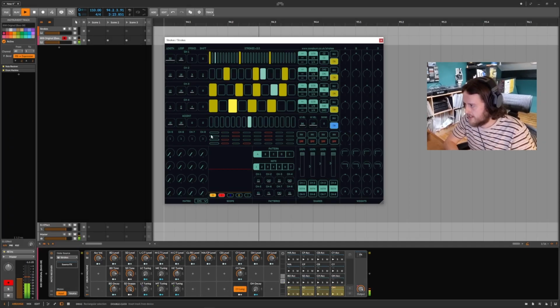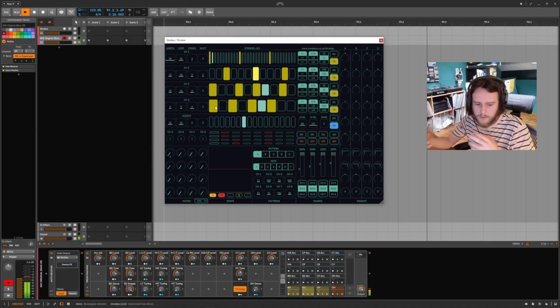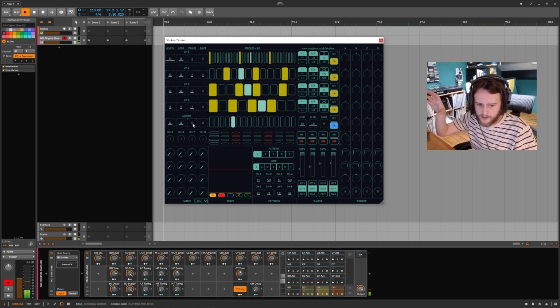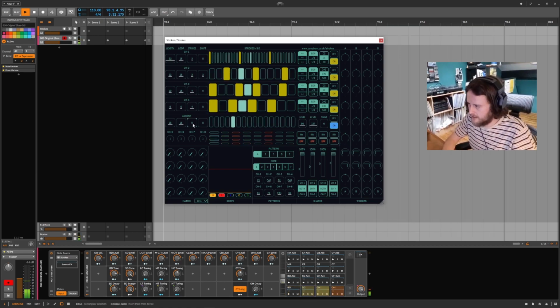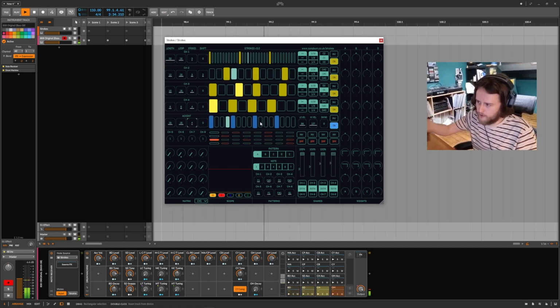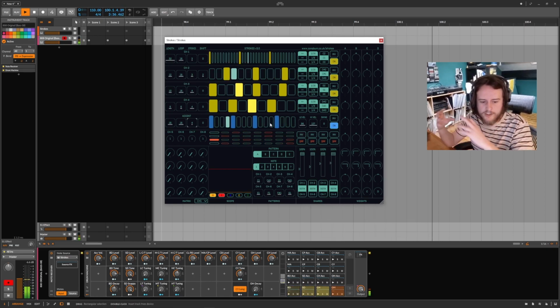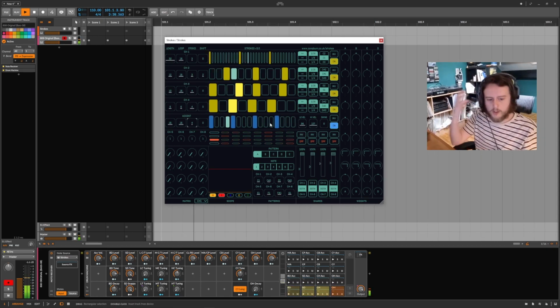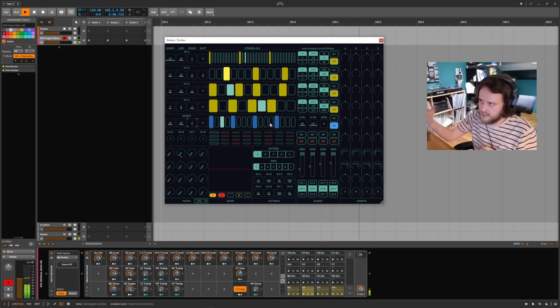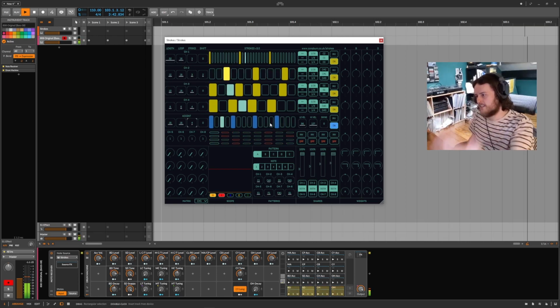This next channel here is our accent channel. We use the Euclidean parameters again to input where we want the accents to be. So if I set this to 16, 16, 4, we just get a 4-4 pattern. Now there's 2 controls for accents. We can set the value of low velocity and high velocity. Low velocity is where the accents don't occur. High velocity is where they do occur.